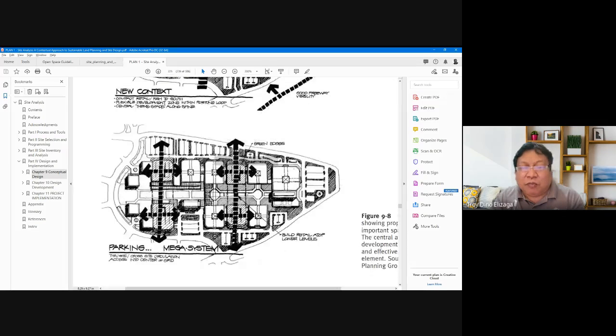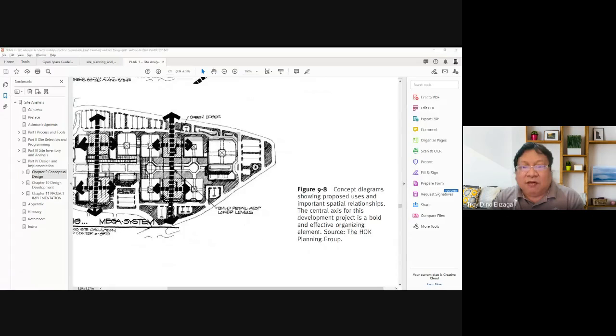So when he talks about parking, what is the concept? Maybe the roads go here, and then the parking goes to this side. So that's how you park. That's the conceptual diagram. Whatever you want to explain, you explain through a diagram. All those strategies that we mentioned earlier, you put into a diagram. So you let the drawing talk, sort of.